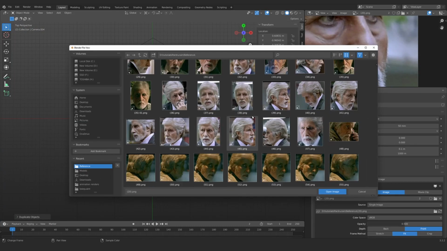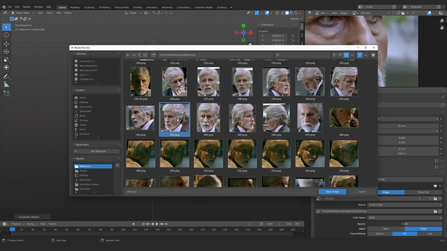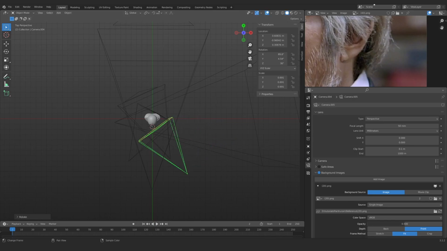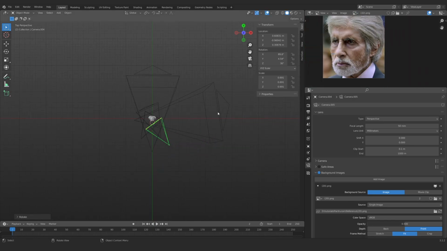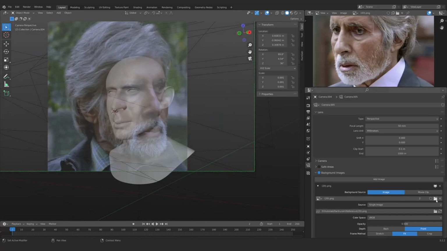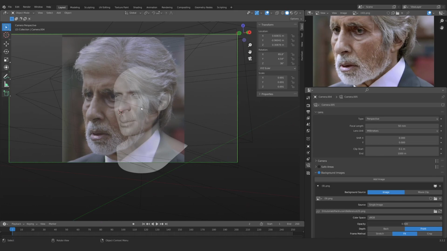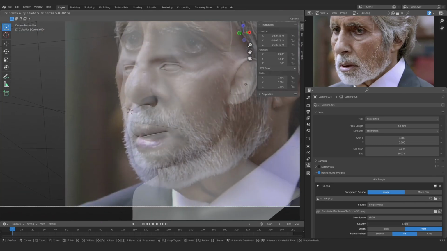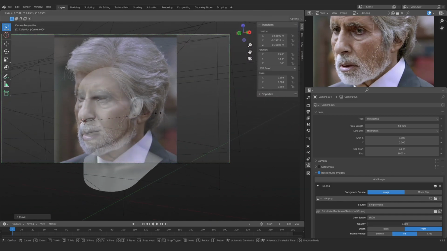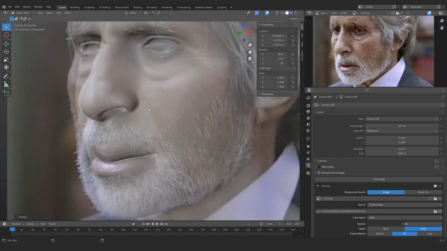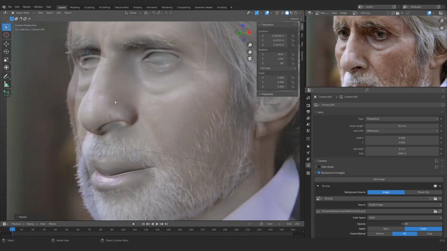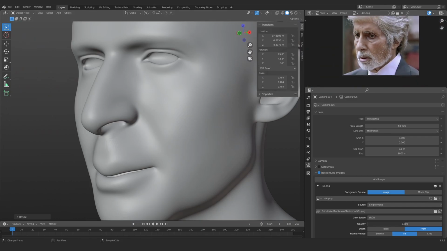And yeah, right now I'm just repeating the process actually. That's why I'm not really commentating on what I'm doing, because this process is basically the same. I am just adding the cameras, using the same method, adding these images, putting the cursor at the base of the nose, and then just matching the base of the nose and adjusting the camera. So this is what we've been doing, and that's why I'm not really commentating on what I'm actually doing right now.